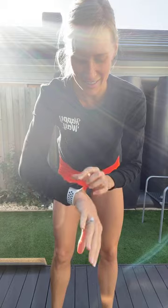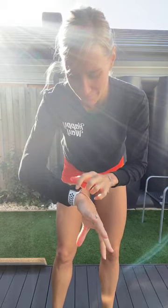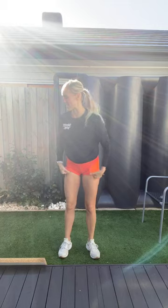I really want to make sure we slow this one down today, hence why I haven't done as many rounds. Just going to slow everything down and really work on our technique, okay? All right, let's go. Got my watch going. Okay, so 20 high knees, 10 in-out squats, three rounds. Thanks for joining me on Monday morning. It's super cold here, so let's get warmed up and let's get some endorphins going. Let's go.